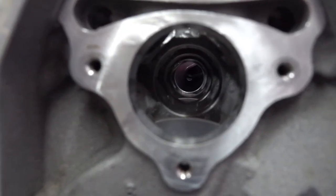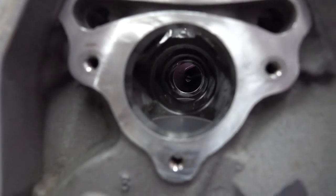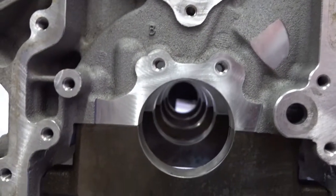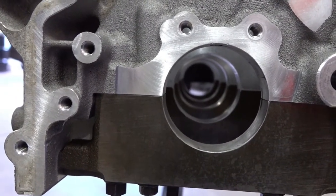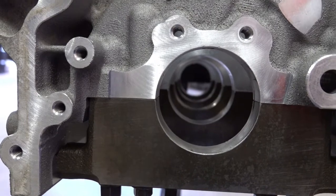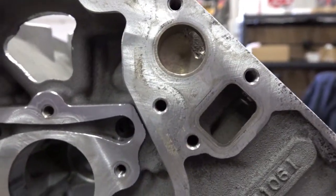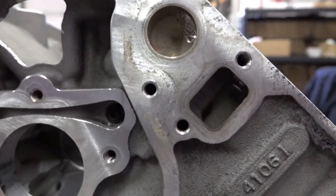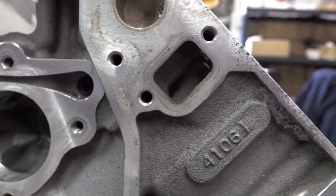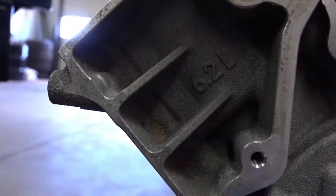Here are your cam bores. And of course, your crankshaft bore. And then you can see the difference in aluminum and cast iron. And then here's your water pump passage. Of course, those are real nasty. I'm going to clean those up real good. And then, of course, the casting: 6.2 liter.